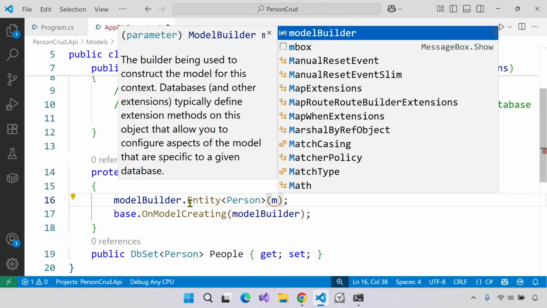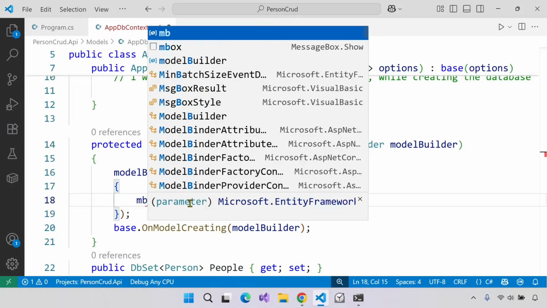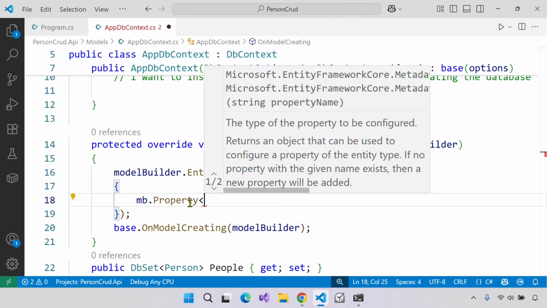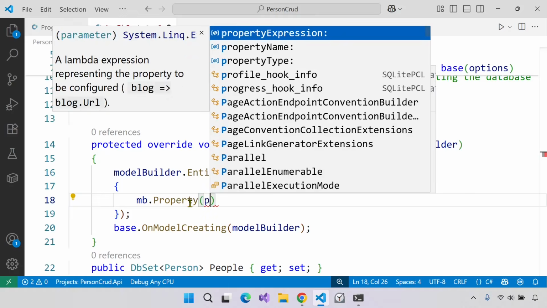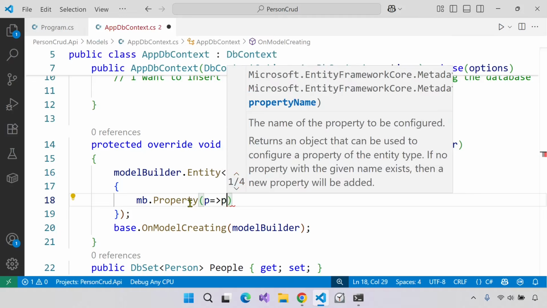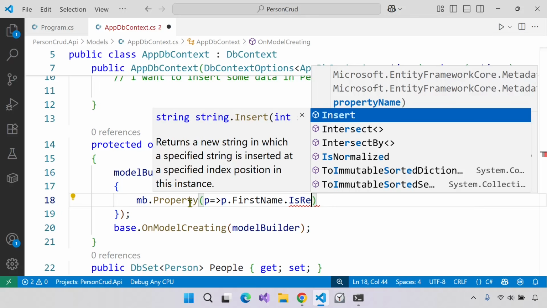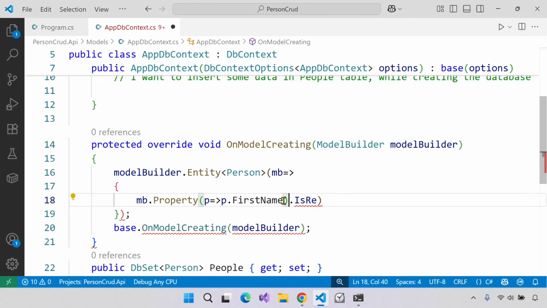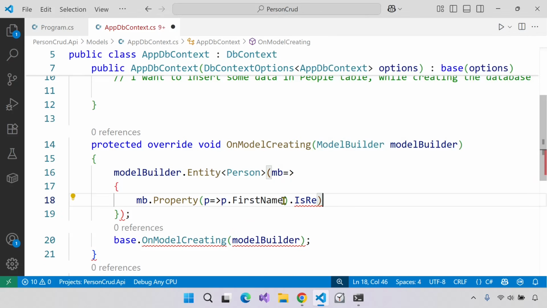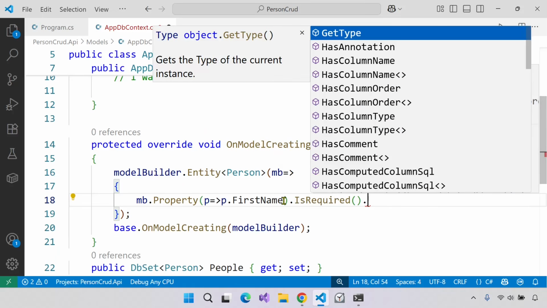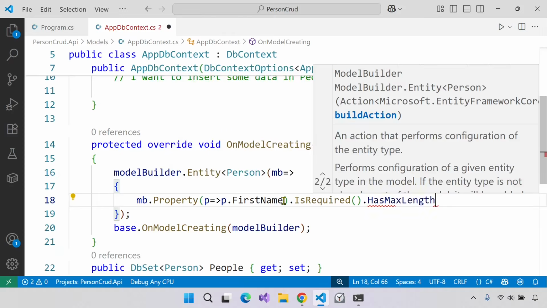Okay, and modelBuilder, mb.Property, p.FirstName is required, oops, here it should be closed, is required, and has max length 30.